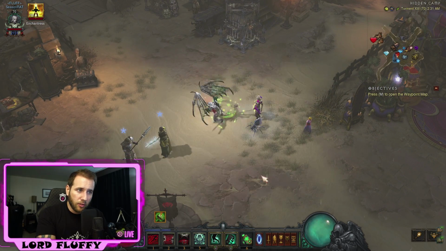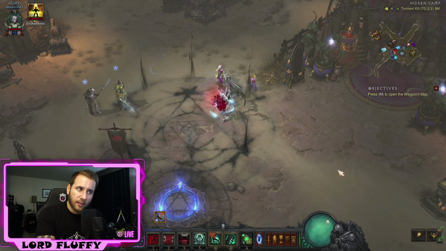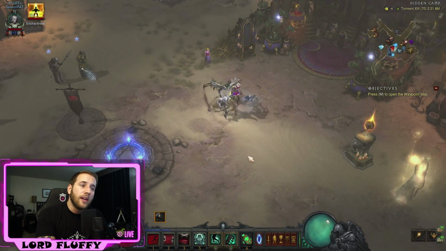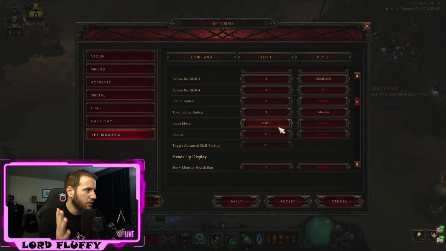The problem is if you move with left mouse click, you might accidentally curse a mob instead of actually trying to get past the mob. And the more density you have around you, you'll find yourself getting trapped if you use your left click to move, which is bad. So you really want to go into your gameplay key bindings, find force move, and bind it to something that's really easy to use.